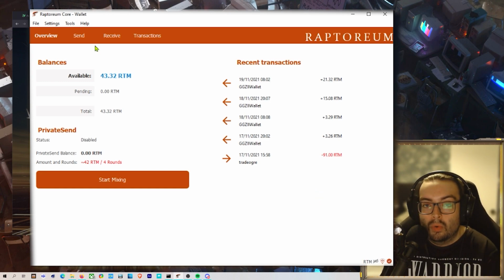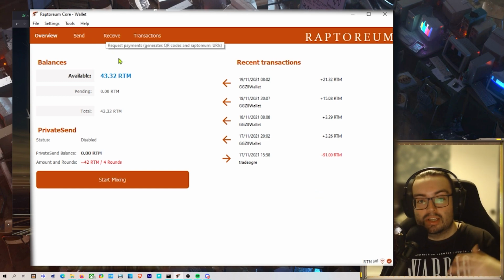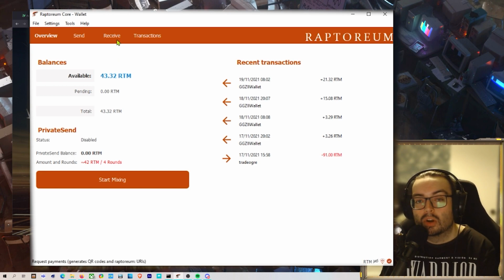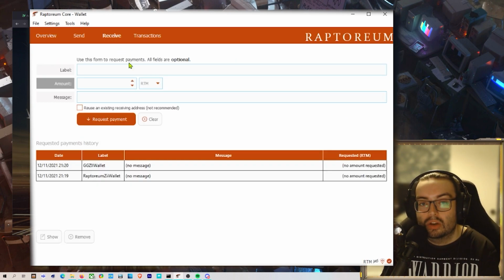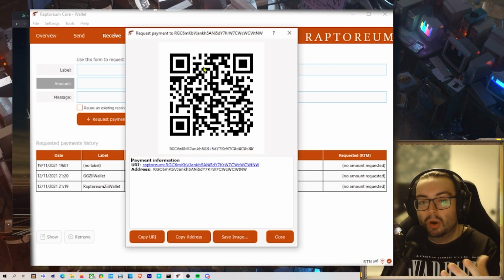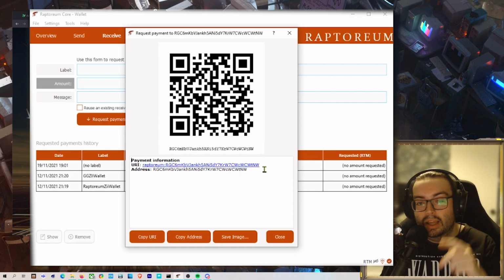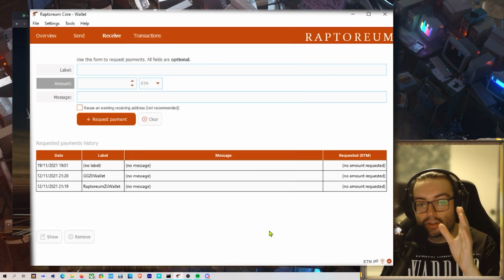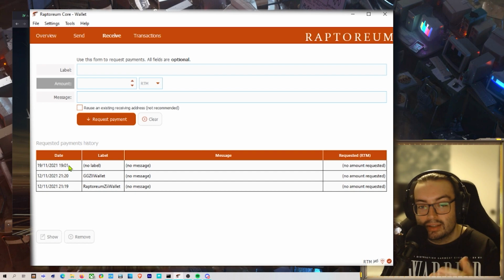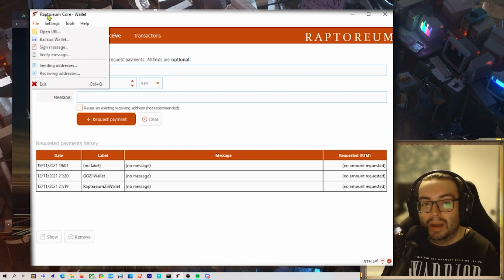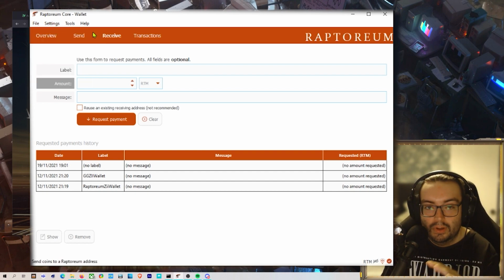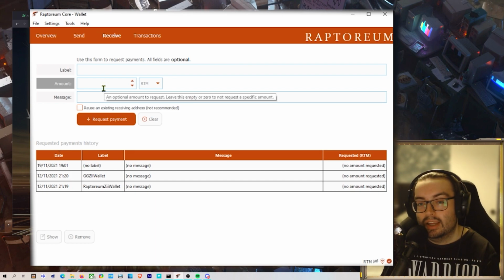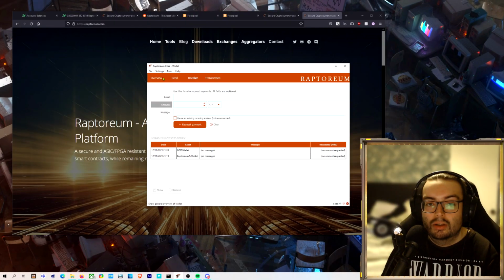It takes a while. When you go to receive, so this is obviously you're going to be mining it into the wallet. You're going to want to receive that Raptoreum somewhere. So when you go to receive, if you click request payment, it will create a sort of temporary wallet for you. It will pop open. It has a QR code, it has an address, and you can go ahead and use that. Keep that saved somewhere. You can go to file, backup wallet. You can store all of this stuff. Do the usual stuff. Keep your keys everywhere. You know, keep them safe. You're ready. You're good to go.